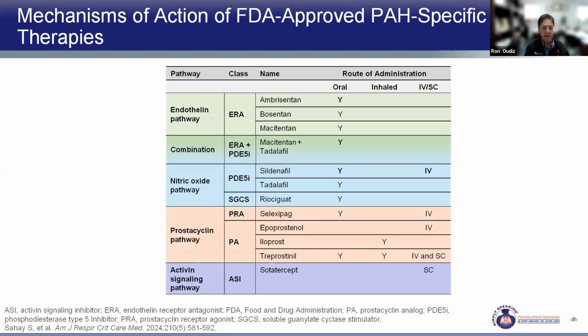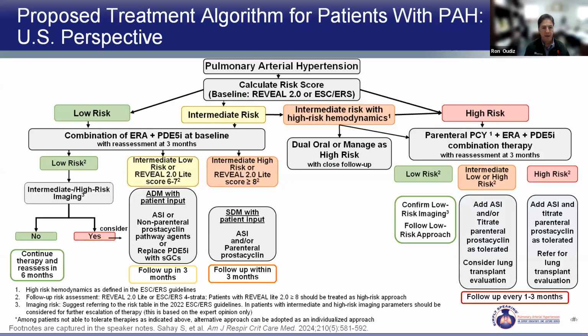This is from a contemporary review of drug therapy, and there's an algorithm in this paper by our colleague Dr. Sahai in the Blue Journal, and it summarizes what the available drugs are and what their route of administration is. We're going to see references to this paper along the way, looking at those contemporary algorithms throughout. Here is that algorithm that we believe is more US friendly, in the sense that it is based on US input at the writing of this article, and takes into account most of the things that we are concerned with in our PAH patients.